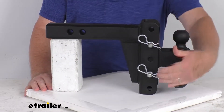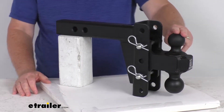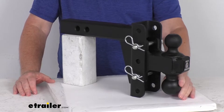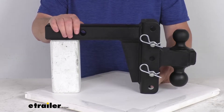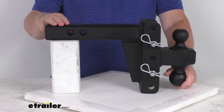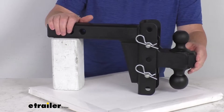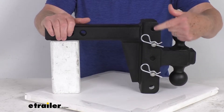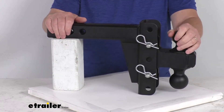The adjustable design provides a nice drop or rise, allowing you to tow trailers of different heights with the same vehicle. This works well for contractors who might have one truck and use it for different sized trailers by adjusting to the height they need. When inserted in the drop position with the ball platform in the lowest position on the channel, you get a maximum drop of about 5 and a quarter inches. Flipping the shank into the rise position with the platform in the highest position gives a maximum rise of about 5 and a half inches. There are three levels of adjustment with two inches between the adjustment holes, so you can move the platform lower or higher to match your application.